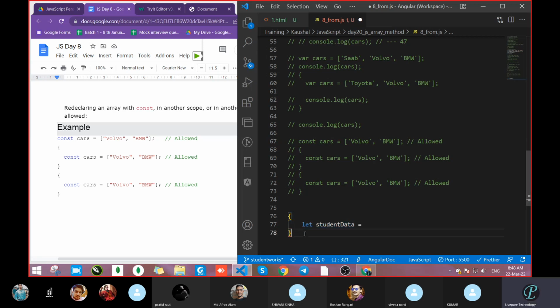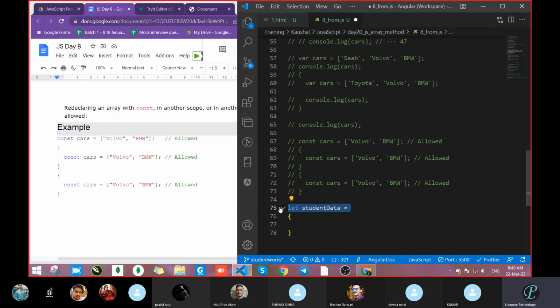But when you think that this data will be useful from somewhere else, meaning some other variable will use it, you can declare it globally, outside. When you declare it outside, others can also use it, meaning we can use it inside the scope and outside also.